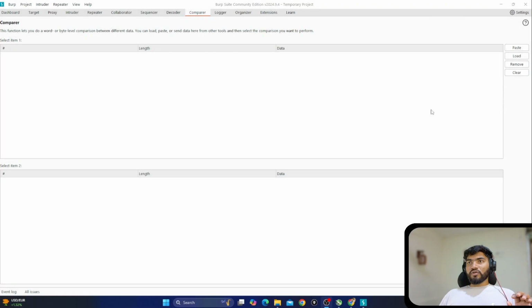Which menu? The top menu here. These names are a little bit hard to understand, like it is saying Target, Proxy, Intruder. Intruder is a new word, right? It is confusing, but trust me, whatever I explained in this diagram, only those functions exist in these menus. And we are going to explore them one by one in the upcoming videos.